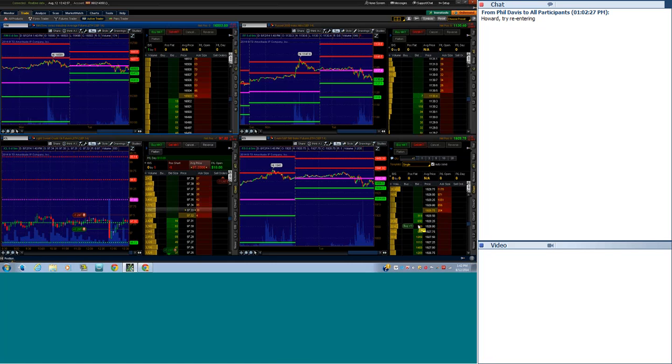But I look at it all the time, and when I see something really, really good, it wouldn't be just the levels, although the levels happen to be very good right now. They're really good levels to watch. But it wouldn't be just the levels. What it would be is levels plus some news that makes me think that people are going to get a little bit more enthusiastic. Now, there's nothing really going on today.